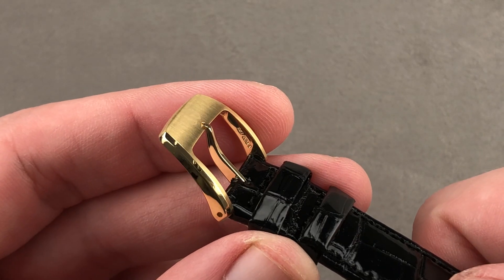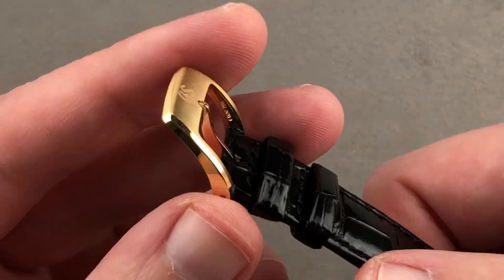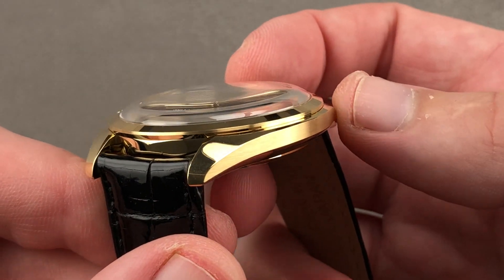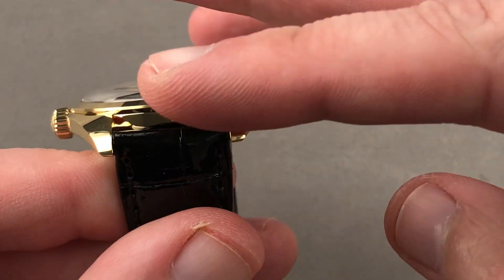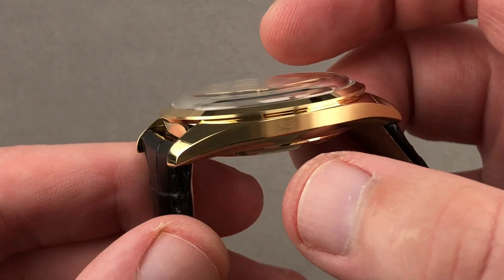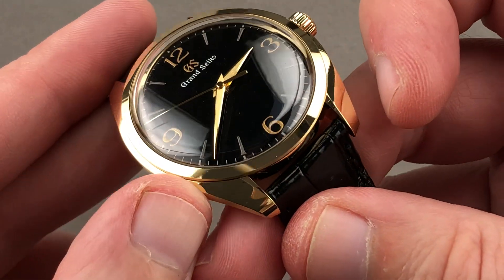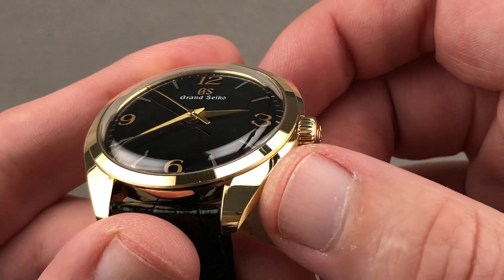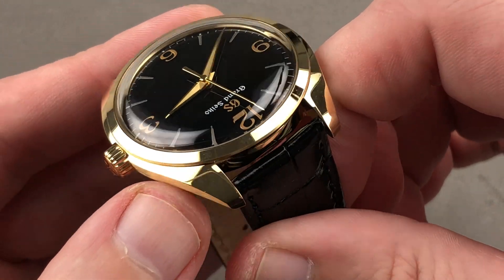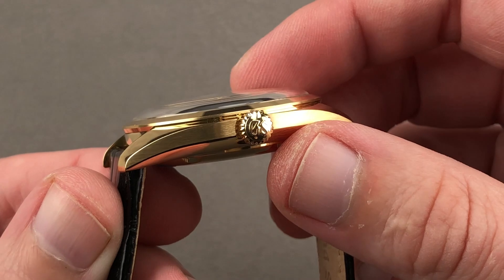The buckle is simple, but nicely made and handsomely detailed with a little bit of beveling on the flank polish as well as contrasting satin. Rolling to the case itself, you can see a combination — simple though it may be — of satin finish on the sheer flank, and then rounded compound curved lugs that round off from center to the side and taper gracefully from end to end. There is Zaratsu tin-plate polishing on the polished surfaces — a Zaratsu machine polishing technique that originated in Europe, but today the foremost practitioners are in Japan at Grand Seiko. It is effectively a black or mirror polishing that takes about three years to learn, and it creates an optically flawless, artisanal polish. Thus this case is hand-finished.